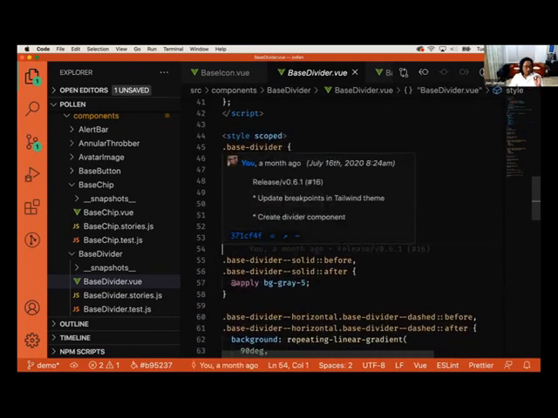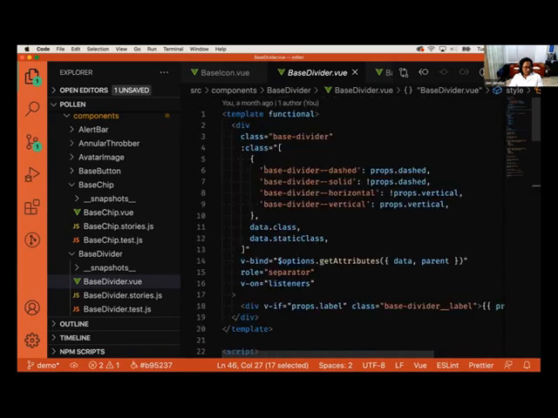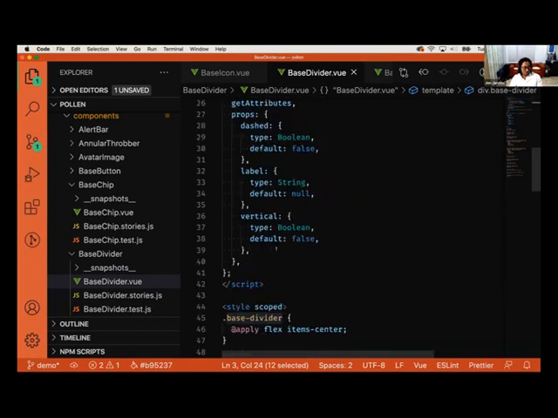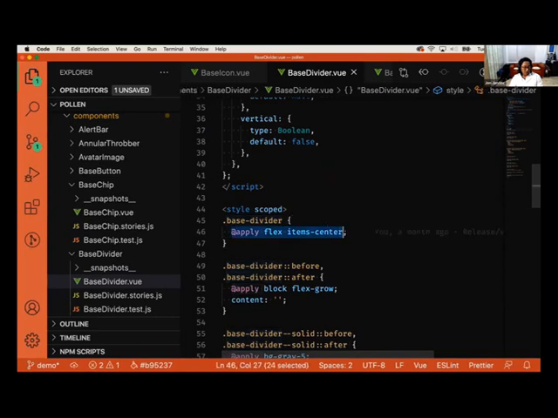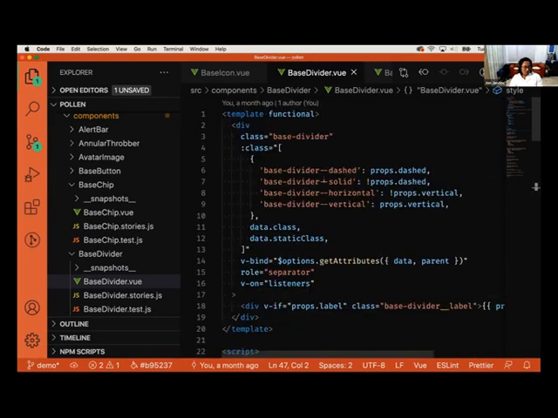I talked about styles and how much I liked Tailwind. In Tailwind, if I was normally building this, I would take these classes and just put them right here and I wouldn't even bother with base divider. But since this is a library that I want to make portable and exposed to other people and other apps that might not be using Tailwind, I need to take those classes and put them behind a BEM naming convention, and I will apply these Tailwind classes within. All right, cool. So there's that.